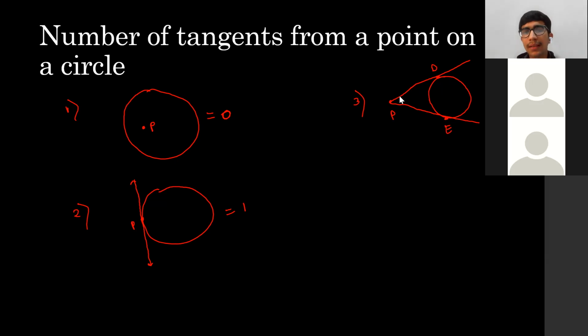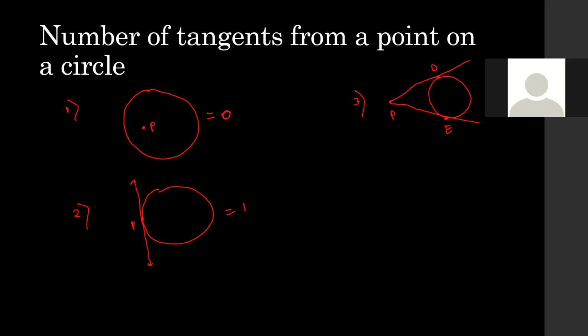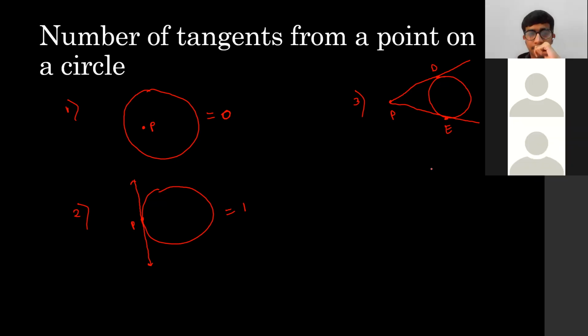Okay, so for a point inside the circle, no tangent is possible. For a point on the circle, one tangent is possible. For a point outside the circle, two tangents are possible. Any doubts? किसी को लग रहा है कि बाहर वाले पॉइंट से सर I can make more than two tangents? या दो कैसे बन रहे हैं? No sir, no doubt. All right. Okay. Let's move on to theorem 2 then.